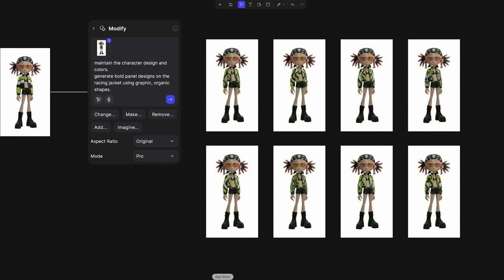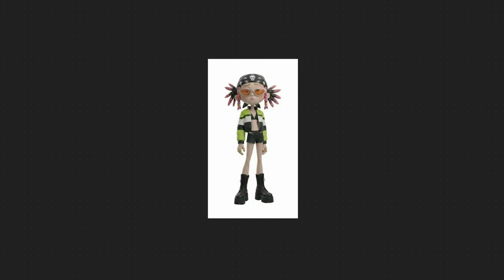Now the jacket becomes the first read instead of the head, which breaks my visual hierarchy. When designing, you always want to think about the overall read of the character, not just making individual parts look interesting. If one part becomes too complex, it can break the visual flow and take over the whole design. So I go back to the previous design.